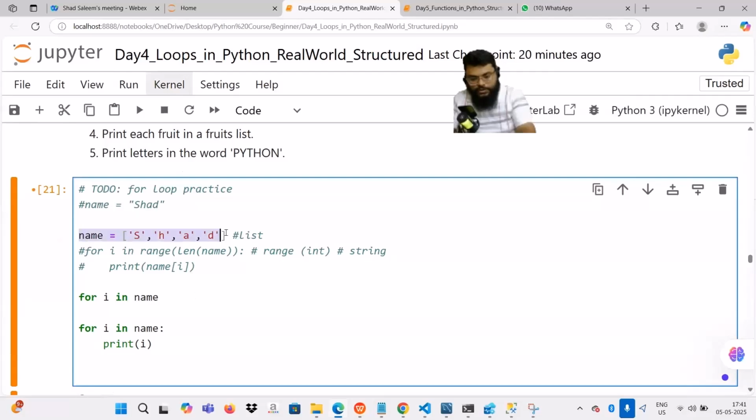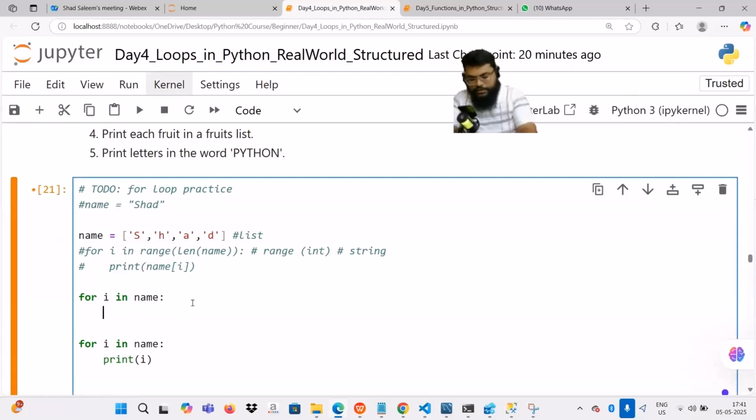Okay, so now we are referring this. Okay, we are referring list, not string. Okay, so we already have it, but I have to write it in different manner. Print name. So let's see how does it behave for list.